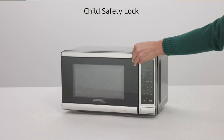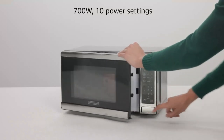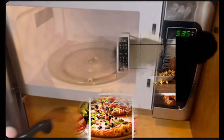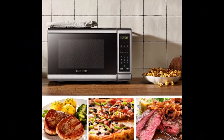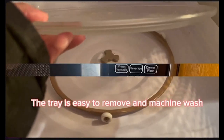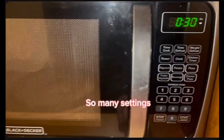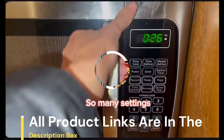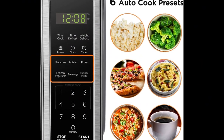Included components: roller ring. About this item: the Black and Decker microwave oven has pre-programmed buttons for popcorn, potato, pizza, frozen vegetables, beverages, and dinner plates. It's a 700-watt microwave oven with 10 power settings, clock and kitchen timer, and 30-second express cooking. Large LED digital display, easy-to-read control panel, child safety lock, interior light, removable 10-inch glass turntable, push-button door release for easy access, and 1-year limited warranty.